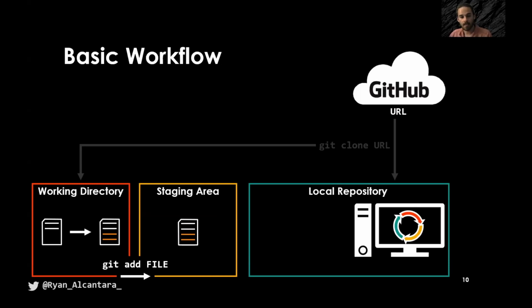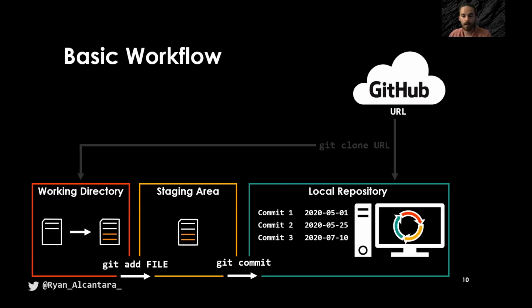Now, once you've staged it, you want to officially take the snapshot, commit these changes. The function is git commit. And what that does is it records that change to your local repository. And this is that cyclical process. So you might do it for commit 1, you make another commit later, and then a third commit, and those changes are recorded and stored locally on your computer.